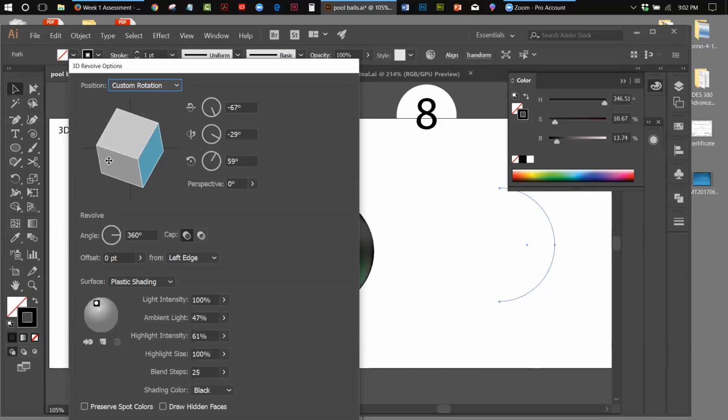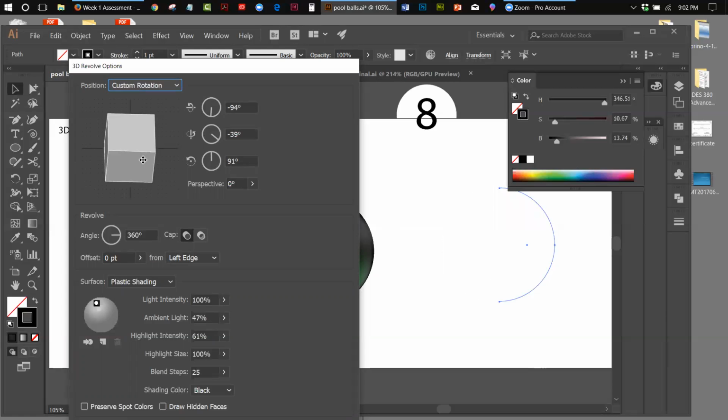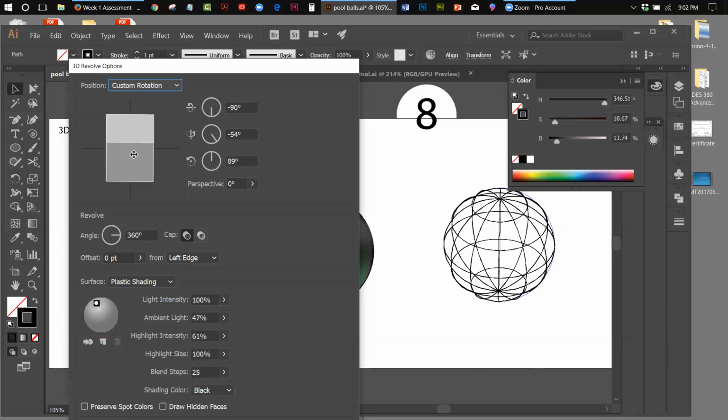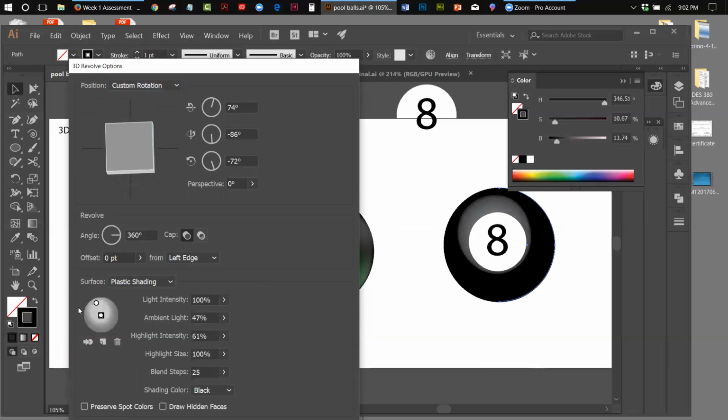Yeah, but the point is that when you create a pen or an object like a can or a bottle, and I'm going to show you more about this next week. I'll be doing more of these things next week. See, now I can start bringing this up. I'll start bringing it up slowly. Here, it's coming up. The 8's coming up slowly. See? Now, the highlight stays in the same place, but you end up with your ball there, or your 8 there. And again, I can add more lights if I want to, make it a little bit brighter, you know. And I think that's probably pretty good.